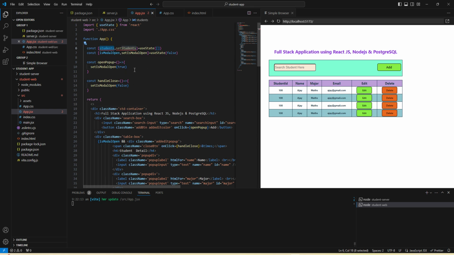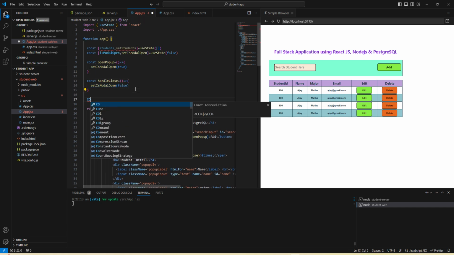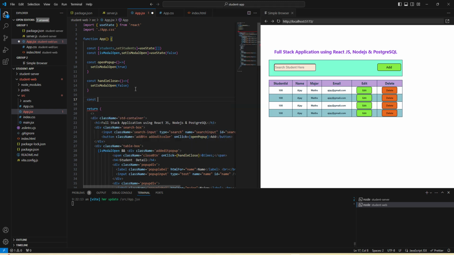So here we have defined one variable. Now we are going to use our get API. Let's say we can define a constant getStudents.